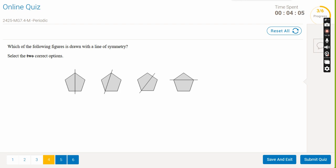Again, let's check. For the first one, you can clearly see that these two sides are equal. Remember, you're covering this, then another corner, then the last corner, and then you're completing it. Look, you can see even from the colors that they're equal. Now let's go to the next one. When we do it here, let's check. This side is smaller than this side, isn't it? So this means the line of symmetry is not made properly here. It's incorrect.